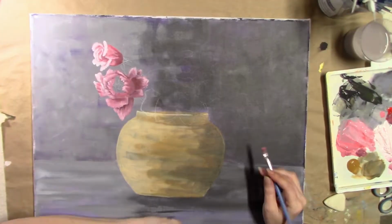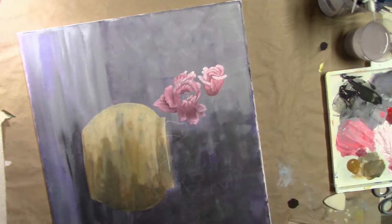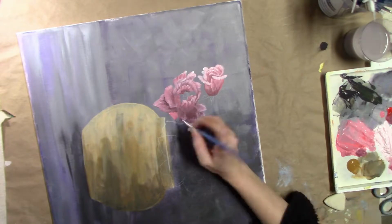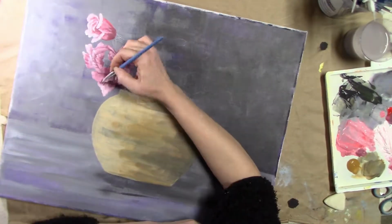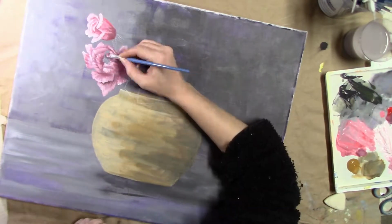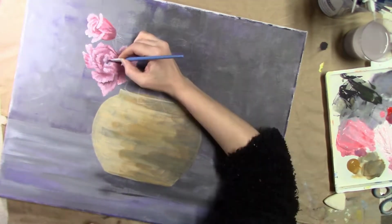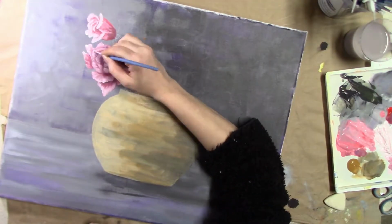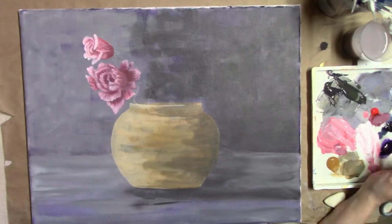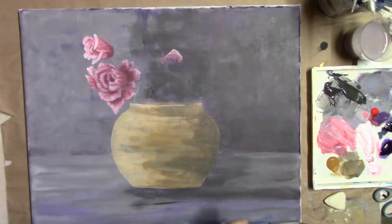With the petals of the flower, I went petal by petal instead of trying to do the whole flower in one piece. I just broke it down to the petals, and I had the lighter color towards the end of the petal and deeper colors towards the center of the flower, where it meets back up with the flower, I guess I should say, on the petal.